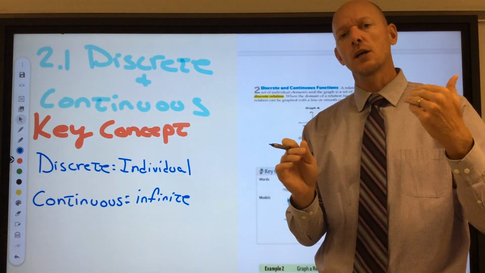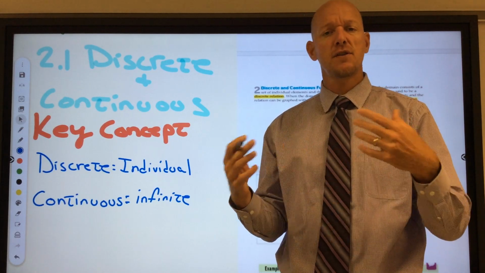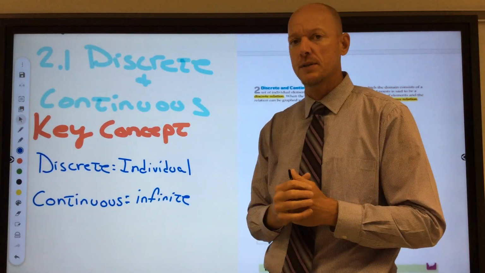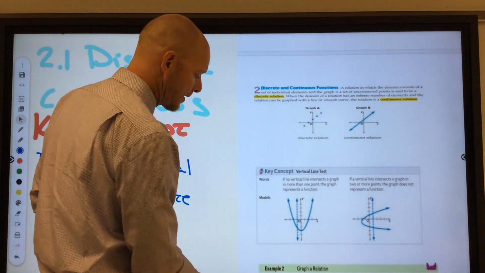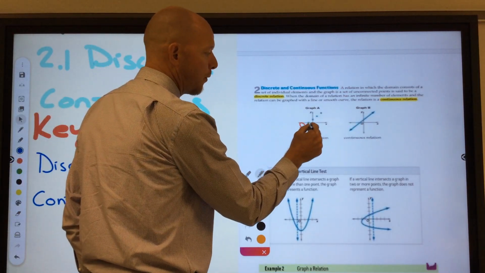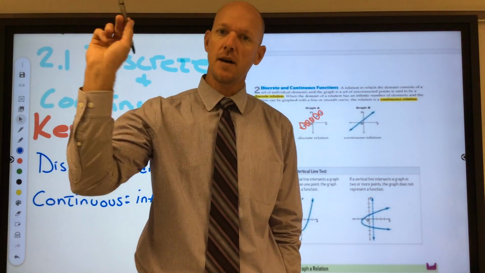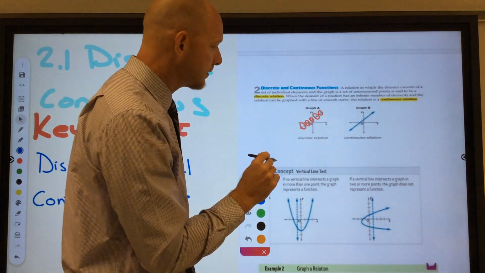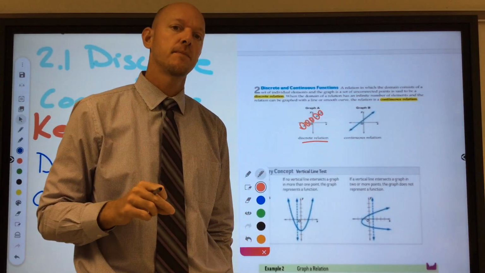Because what we're going to do is take a look at some of the graphs and some characteristics of the graphs of different functions and how we can actually classify them as either being discrete or continuous. So if we jump over here to the other side and look, we can see that we have individual points. It looks like I just plotted some of the actual points that make up the line. If that's the case, that's going to be something that represents a discrete relationship.